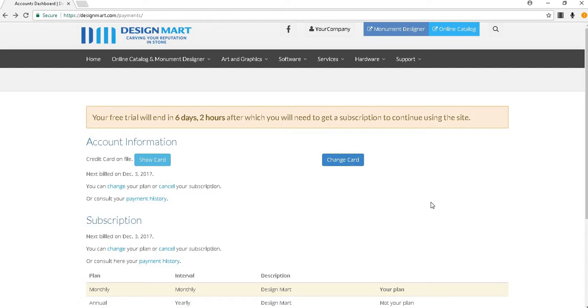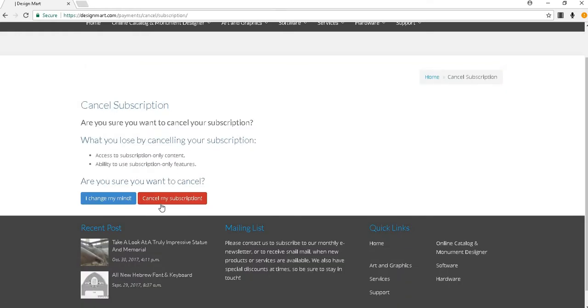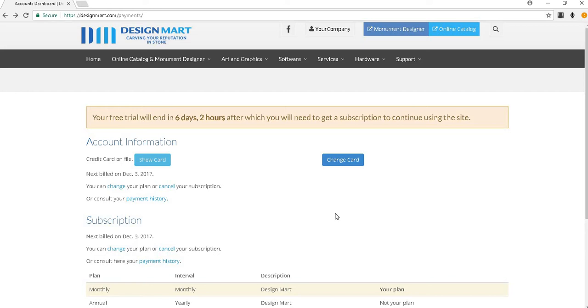and click here. If you ever decide to cancel your account, you'll want to come to this page and click here. It will ask you to confirm that you want to cancel, and you'll want to click the red button to confirm. If you ever decide to cancel and then later decide you want to restart your subscription, please give us a call at 800-736-7455 and we will restart your subscription for you.